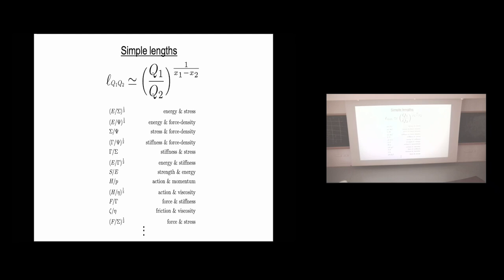So all of this is to say that you can have a bunch of different examples of length scales that are built from mechanical factors. The most famous one, and the one that is so trivial that you don't really think about it in terms of a balance, is the one that comes from Archimedes. It's the balance between mass and density. So all of these are basically using the same idea. It's just that they are using different pairs of mechanical quantities, but they are built on the same idea. And the list is very long. Here are just a few examples.